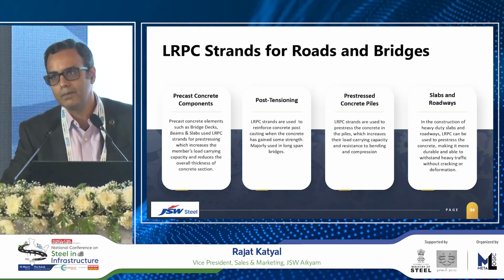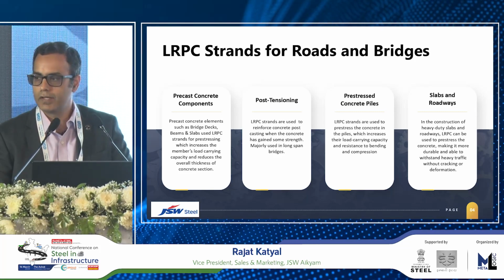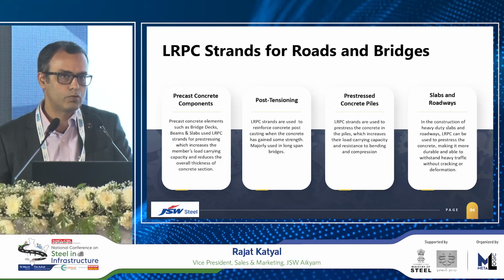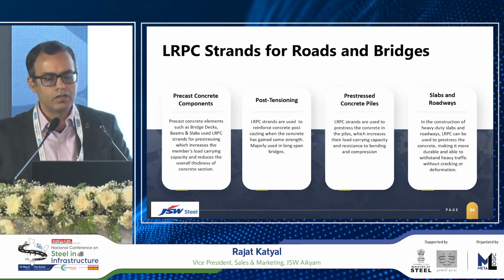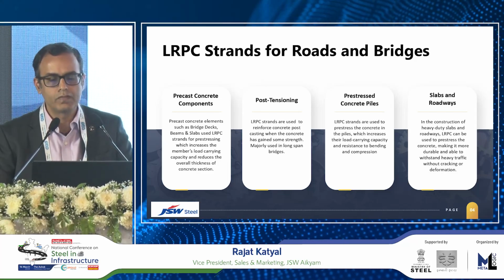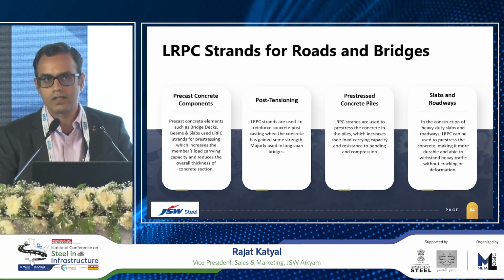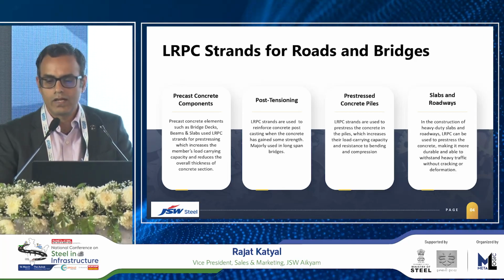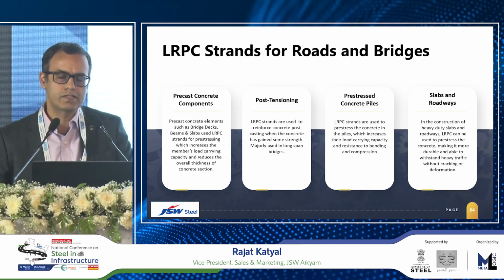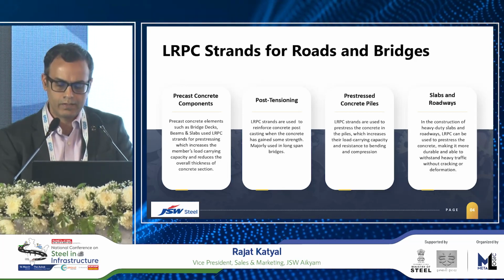What are the uses for LRPC? Actually, across multiple sectors, it's currently being used in multiple projects, even in the bullet train, across all major metro projects, high rises, as well as commercial complexes where the span is very long. It's used in precast concrete segments for bridge decks, beams, slabs, etc. Even in post-tensioning, in certain cases, as per the requirements, and in pre-stressed concrete piles, where it helps reduce the pressure and compression, and in construction of heavy duty slabs. Even in roads and bridges, it's being used across major projects. For example, it has been used in the Atal Setu and the coastal road projects, and it's getting a lot of usage.